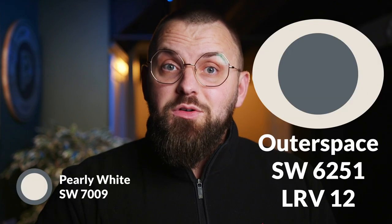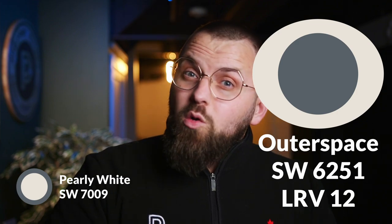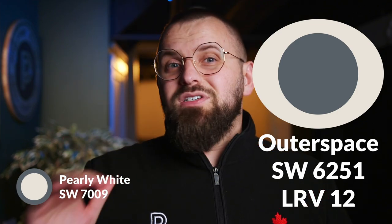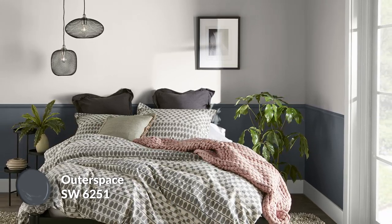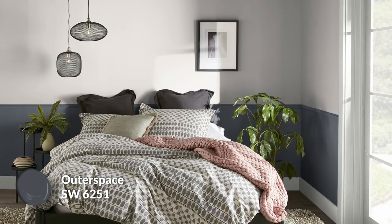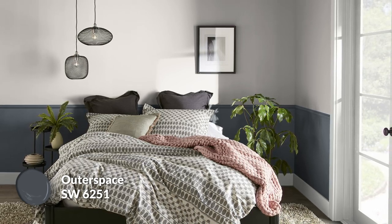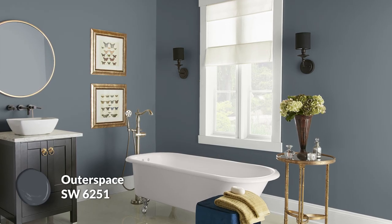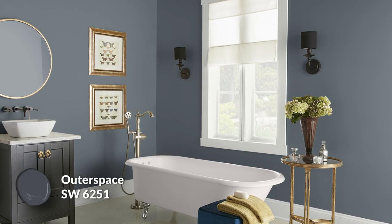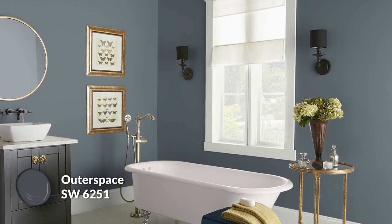It's a very dark blue called Outer Space. This is totally like a slate blue — not quite a charcoal blue to me — because its LRV is still over 10, which means it's really dark but not quite off-black territory. This would be the accent color that I would maybe reserve for a single room to really stand out in. It's the darkest of the bunch and introduces a third color in the form of blue, so not really a monochromatic palette we've put together. In fact, it's quite the opposite. But the good thing is they all share that slightly dusty, toned-down quality that will allow them to be implemented a bit easier in more designs.